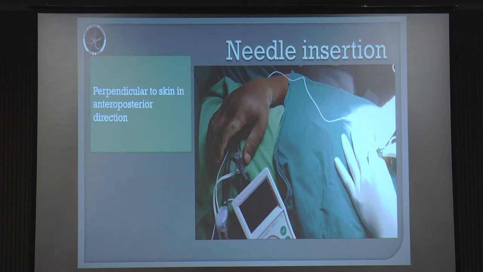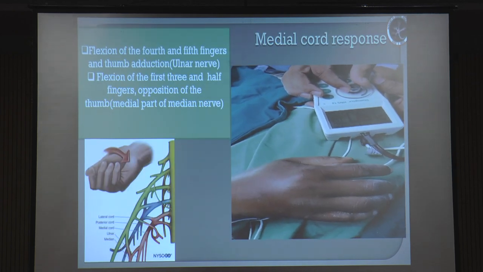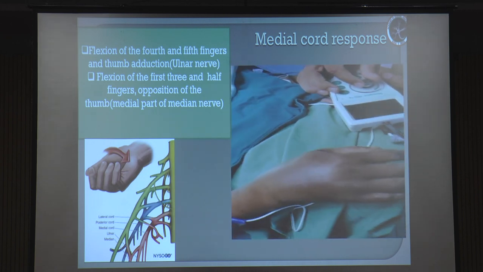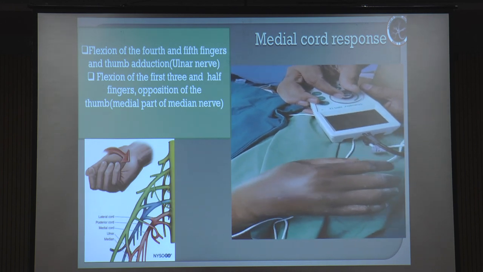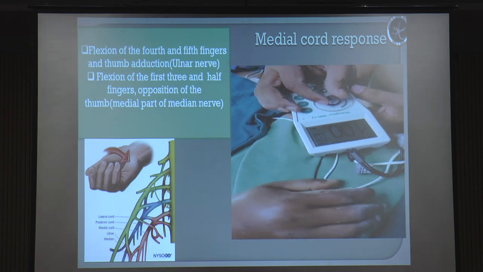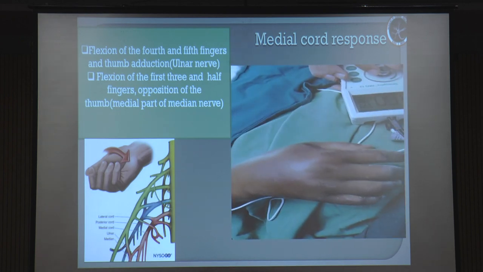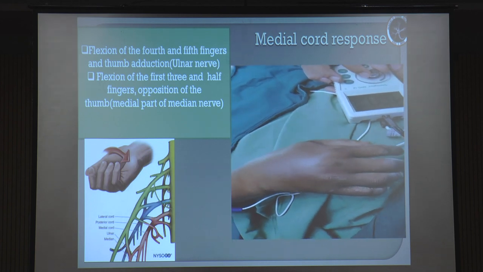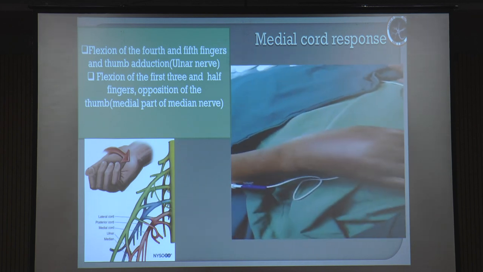Initial response is the pec response. As you go inside, usually the first response is the lateral cord. But just last week, for this presentation, I wanted to do a PNS after 2 years, and the first response I got was the medial cord response. So, variations. The medial cord response is flexion of all the fingers - primarily the little fingers. If you are getting flexion of all the fingers and opposition of the thumb, it means you are stimulating the medial cord.